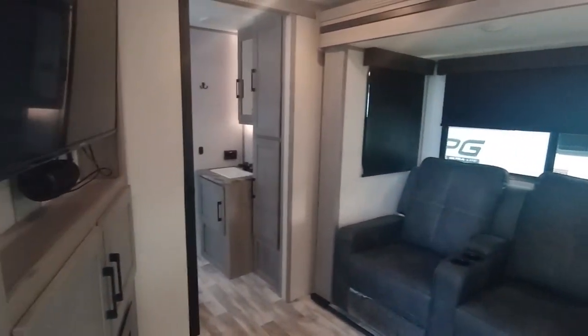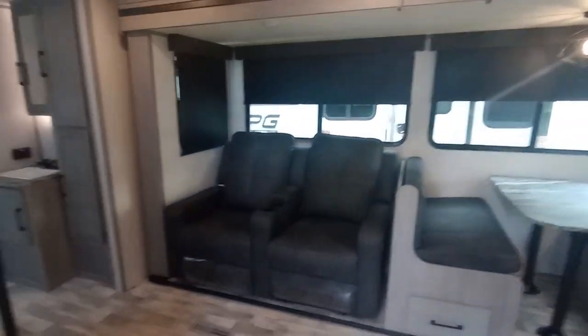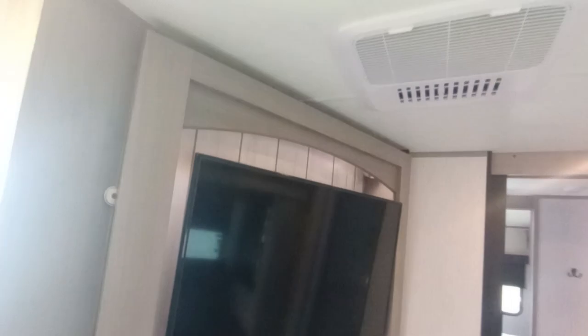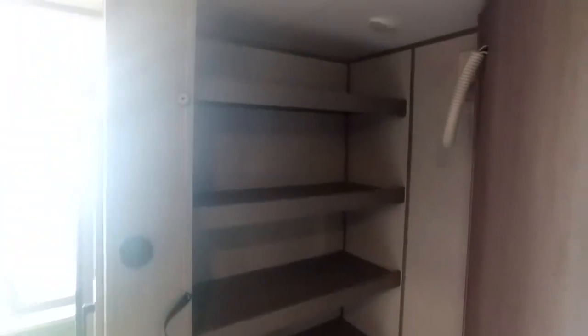Walk in — it's a front kitchen model. As soon as you come in this door, you got your little coat rack here. Your breaker box and fuse panel down below. Here you got your switches and also your control for your tankless hot water heater. Come around the corner, you got your entertainment center with your TV storage. Got your fireplace down on the bottom. Right here you open this up and you have a lot of storage area — pantry area, extra sheets, covers, towels — lots of storage there.